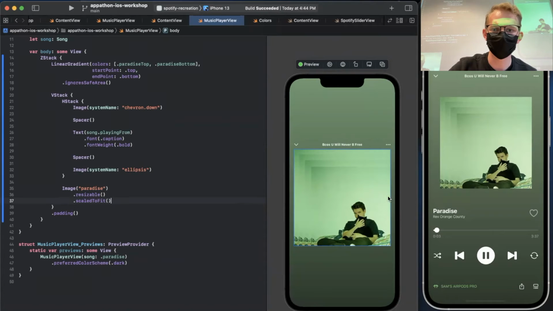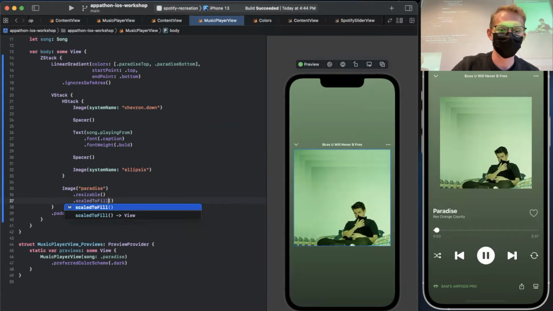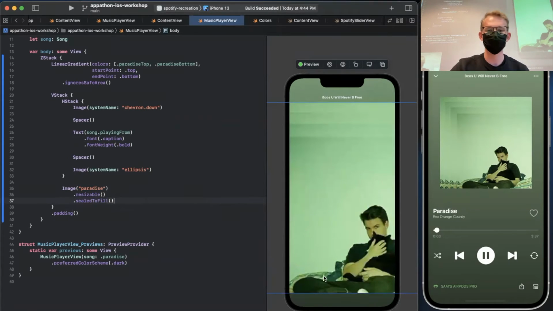space it has available. So there's scale to fit and scale to fill. It's going to look at how much space it has available, and let's see if I can explain this right. We have a rectangle of available space, and when we have scale to fit, it's going to match the image's largest dimension to its available space's smallest dimension, and when it's filling, it's going to match the image's smallest dimension to the area's largest dimension.